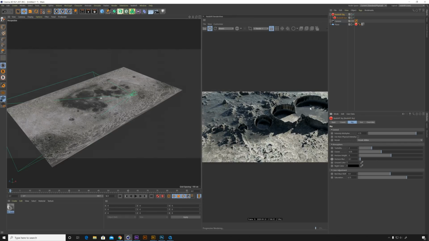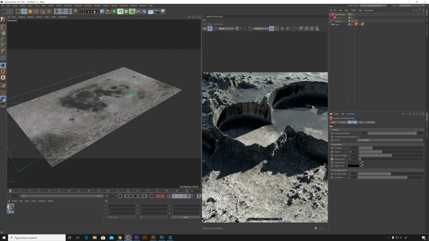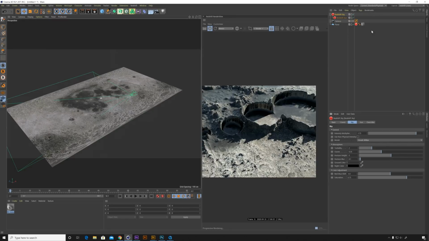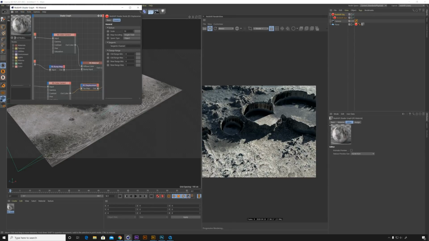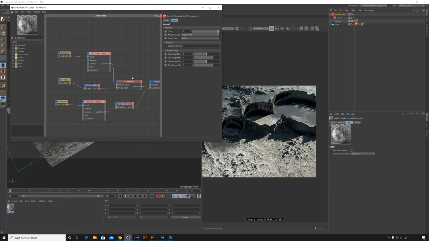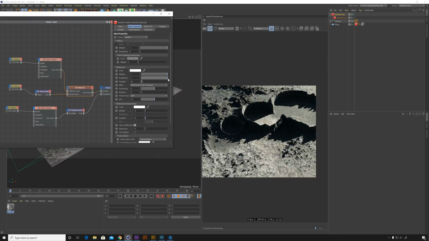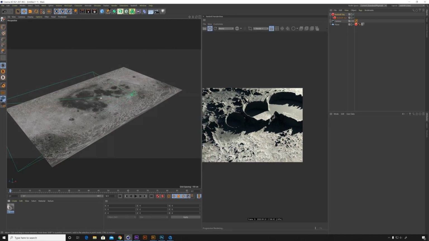One thing that you'll notice here is that I'm getting a little bit of reflection. It's a little too much. It's still really glossy. So let's double click on the material. And under the Redshift material, let's change the roughness to be about 0.7. So I think that works pretty well. If you end up cranking it all the way up to 0.8, it just makes it a little too white across the board. So let's just leave a little bit of reflection in there. I think that's going to work pretty well.